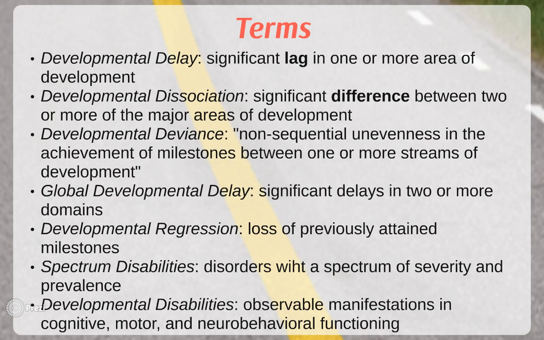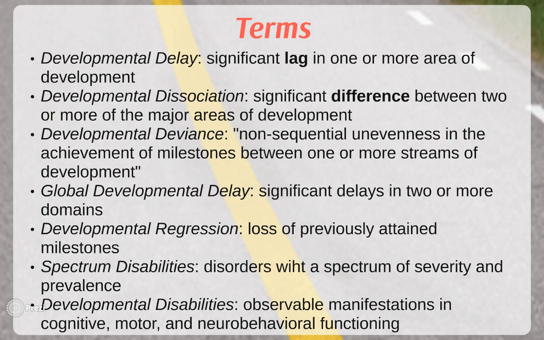Global developmental delay is not widely used to classify but refers to significant delays in two or more of the following: gross motor or fine motor, speech and language, cognition, social personal, and activities of daily living. Basically saying delays in two domains is the same as a general delay. Global developmental delay specifically addresses significant delays in language and cognition and typically has deficits in daily living too. Developmental regression is the loss of a previously attained milestone.